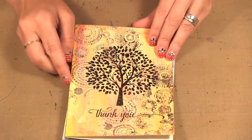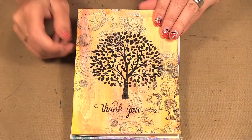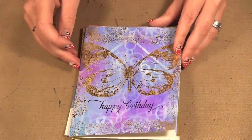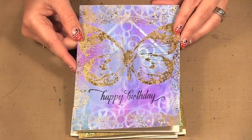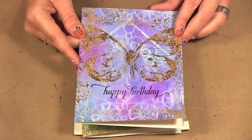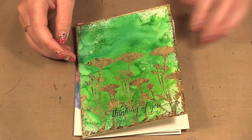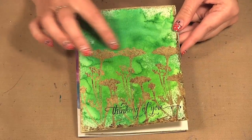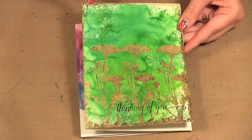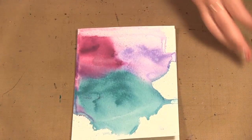And then I made some cards. This one here again is with that same silver flake, and so I did the background, and then I stamped using the lollipop tree stamp on top. And then this one is with the gold flake. You can get a gold and then a few different silver combinations. So that is with the big butterfly, and then again that crackle glaze around the edge. And then here is one of the flowers from the nature set, and then I just took the foam with the glue and edged around the edge to get that gold around the edge. And then we're going to use this card for our sample.